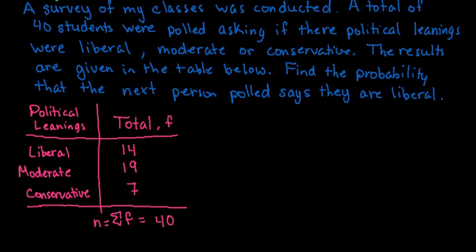So for this, what we would do is we would use our formula. So we would say the probability, and I'm just going to write in liberal. I could define a random variable to represent the liberal, the response of liberal. So I would look at this, and I look specifically at the category that I'm looking for.